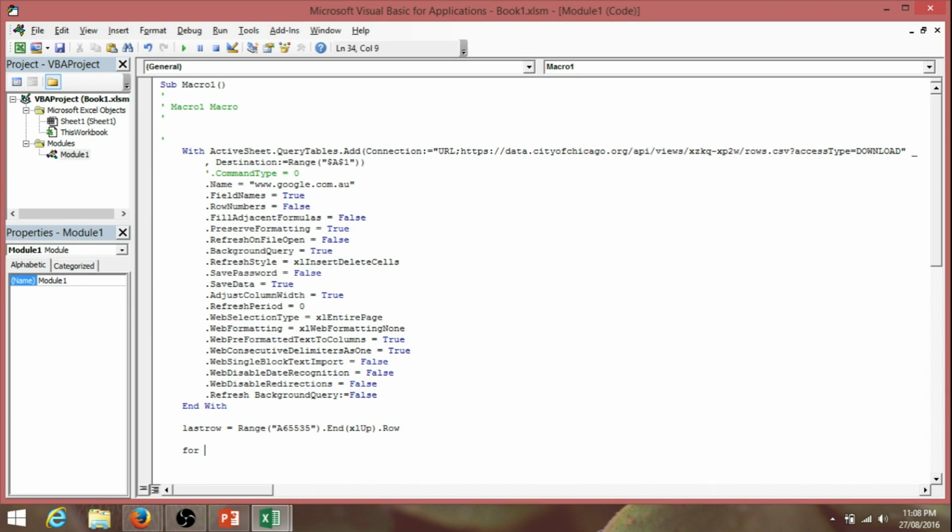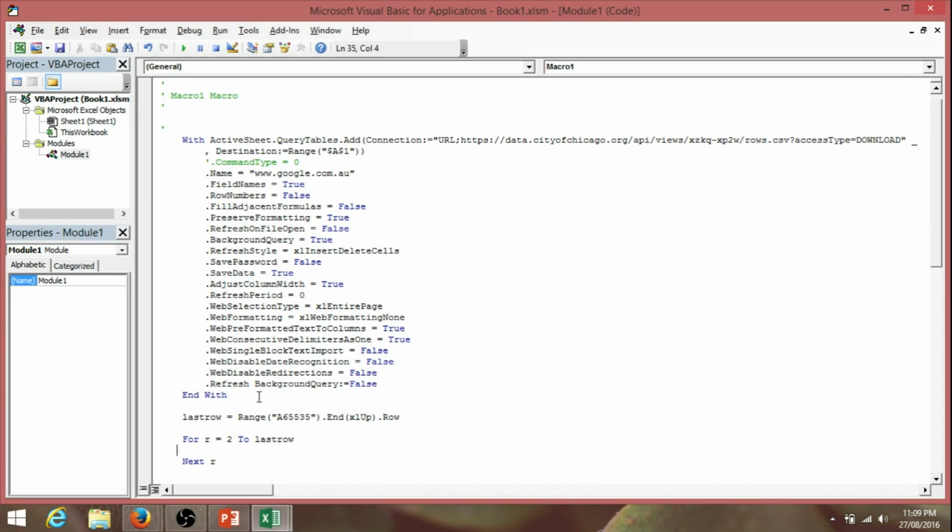What we will do is say for r equals 2, which is from row 2 to the last row. So this is the whole syntax for a for loop. You need the Next to say that's the end of the for loop.